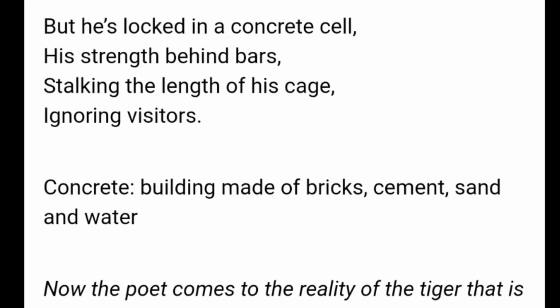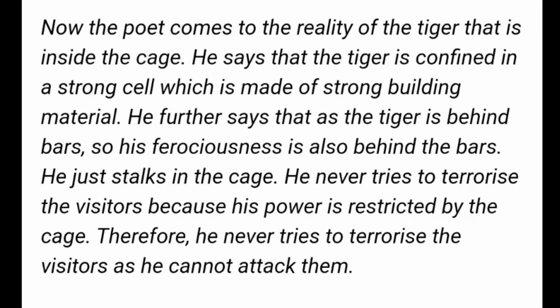Now next stanza. But he is locked in the concrete cell, his strength behind bars, stalking the length of his cage, ignoring visitors. So what is concrete here? Usually a building made of bricks, cement, sand and water. That is called concrete. So now the poet comes to the reality of the tiger that is inside the cage. Before, the poet was saying how it will be outside the cage or in the forest. Now he wants to say how the tiger is in the cage.